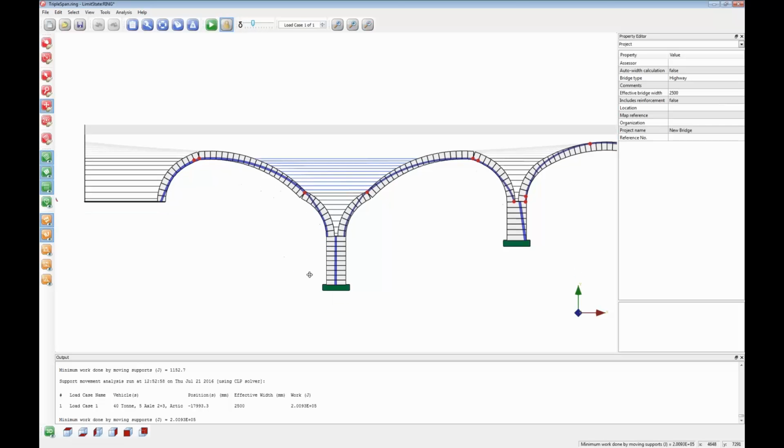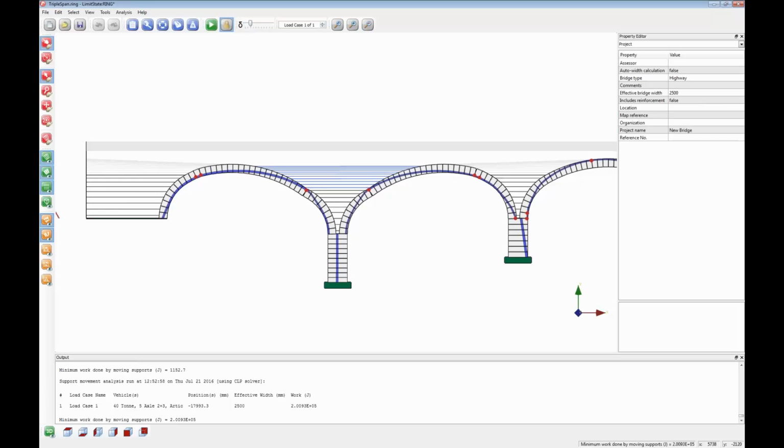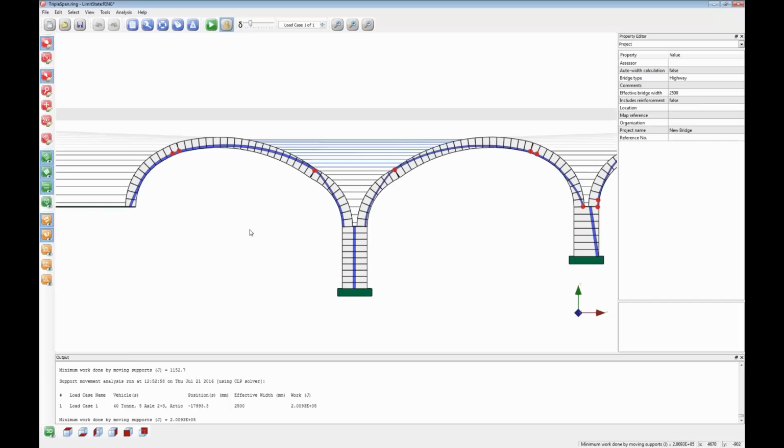Okay, so why might I want to do this? Well, most commonly you would be interested in this if your bridge was showing existing cracks, and you're trying to work out what external movements of those supporting abutments and piers must have happened in order to give the particular mode of response that you see in the field.